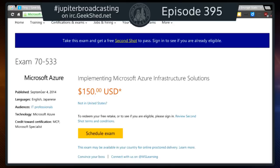They're implementing the Microsoft Azure Infrastructure Solution course for Linux. I don't know what to make of that. Well, here's the thing. I'm honestly tempted. It's not just an empty line. I'm actually tempted to go see if I can. I mean, where would I find time to do it? But I'm almost tempted to go through that and take it and report back.